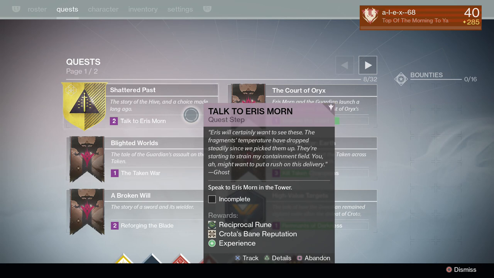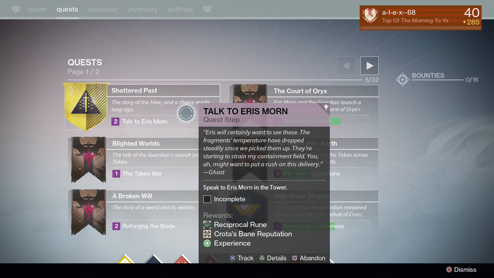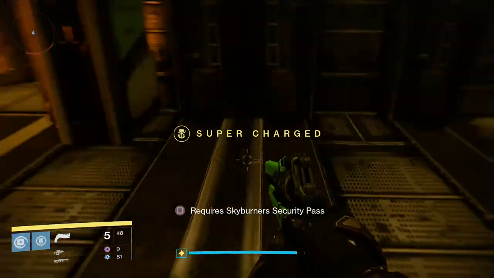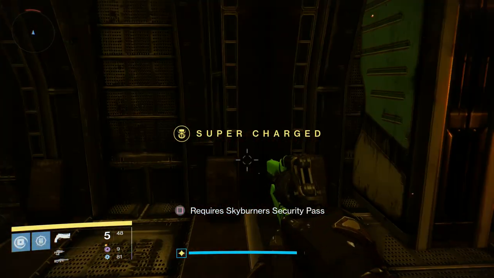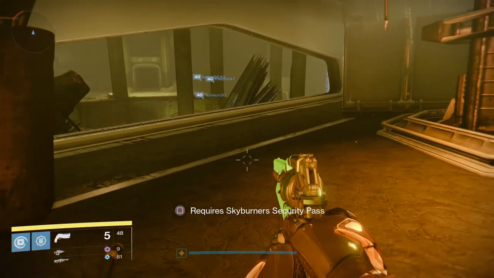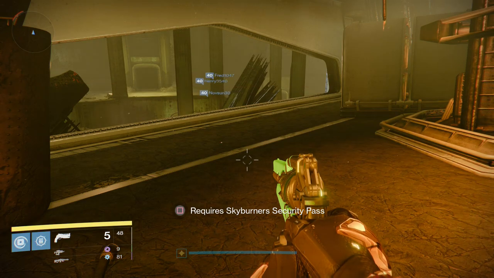Oh yeah, yes. I got 5 calcified fragments, mostly from chests and drops from enemies. Nice. Nice. Okay, now I can go back for the second quest. Good luck.